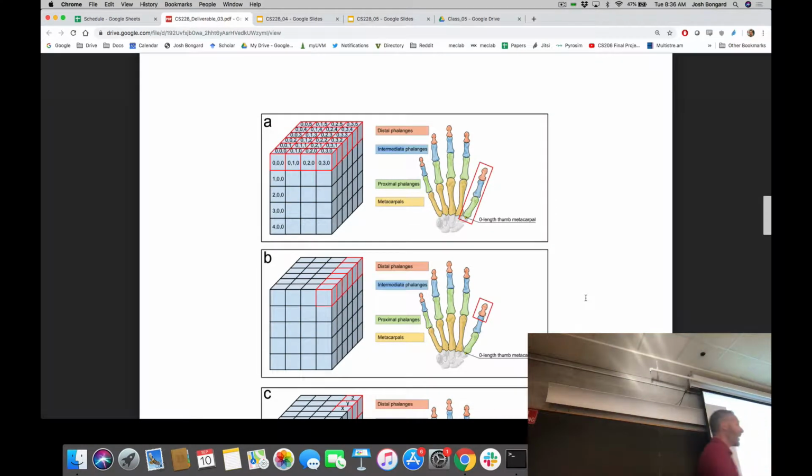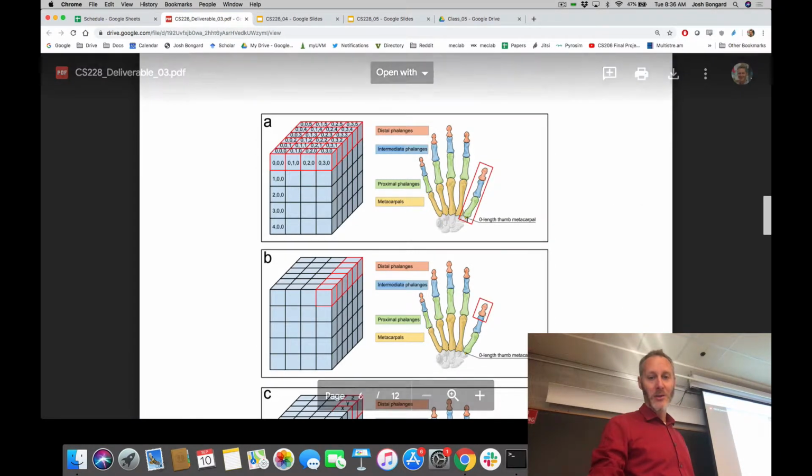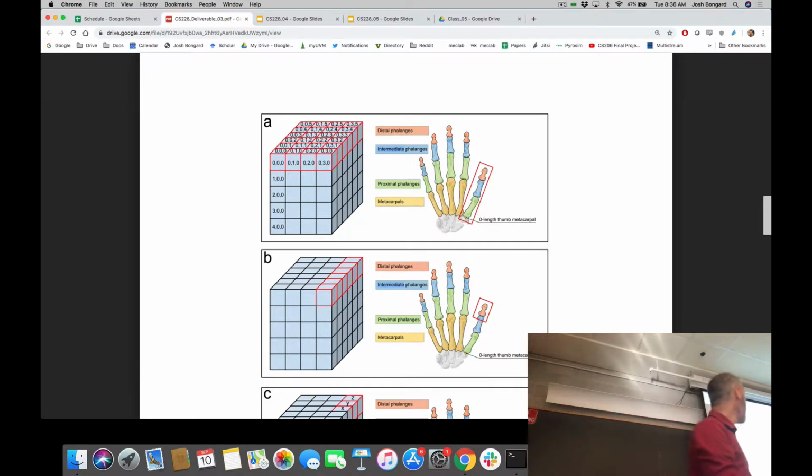As you know by now, each frame contains information about 20 bones, 4 bones in each of the 5 fingers. It's actually 19 bones. The 20th bone is this virtual thumb metacarpal, which doesn't actually exist, but we're going to assume that we have these 20 bones. For each bone, we're interested in 6 numbers: the x, y, and z coordinate of the base of the bone and the x, y, and z coordinate of the tip of the bone. So for each frame of data, how many numbers are we capturing?